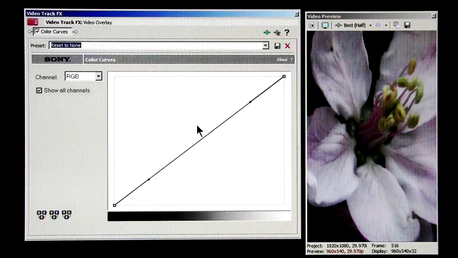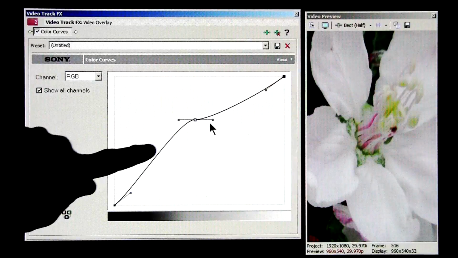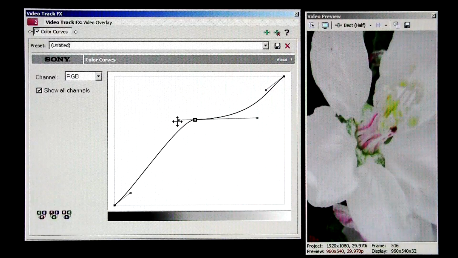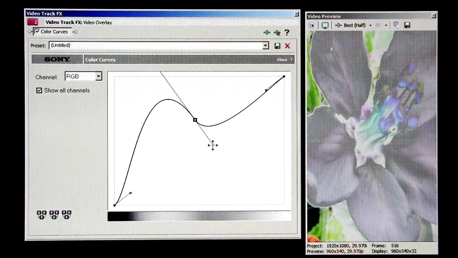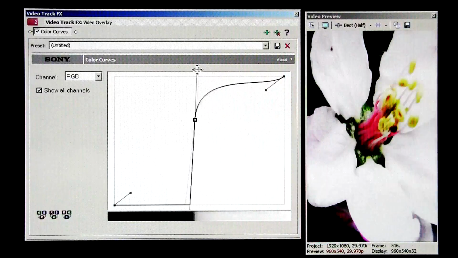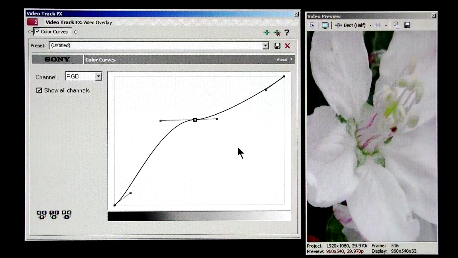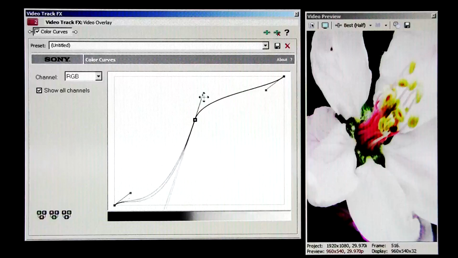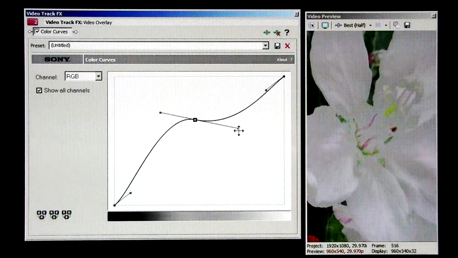I'll make another control point right here, and you can see here that there's a, I call it a handle. They call it a tangent. And I'll just make it wider so you can see it more easily. And by turning this, you get to change the color of the video. One thing to notice is that I can only move it 90 degrees. I'm trying to move it further, but it won't go. And again, 90 degrees down this way. I'm trying to move it further, but it won't go.